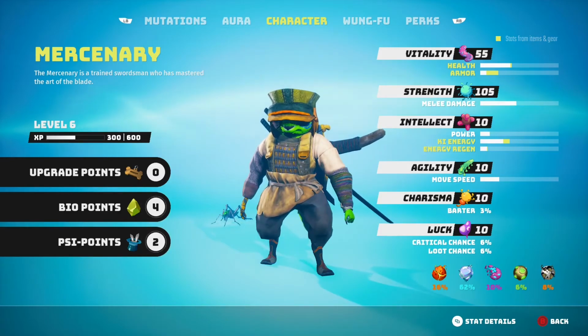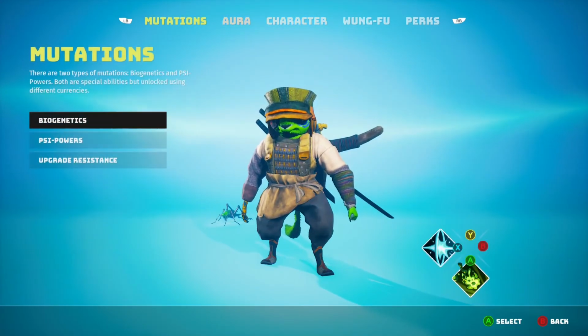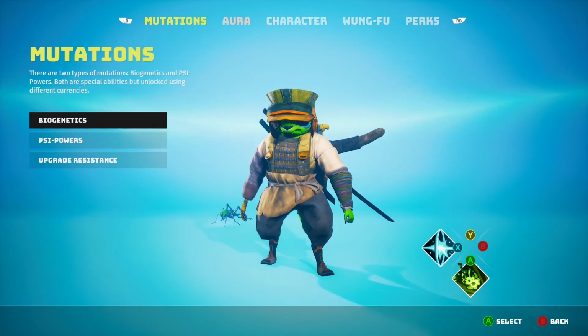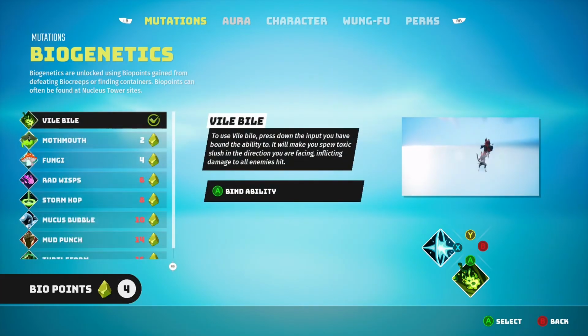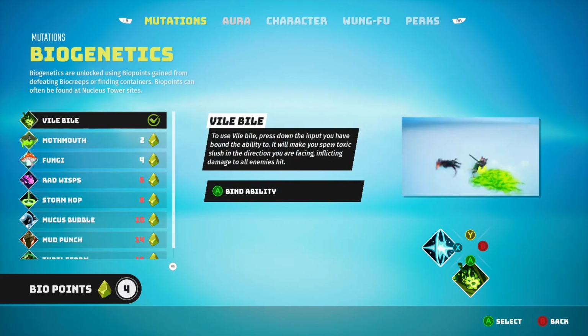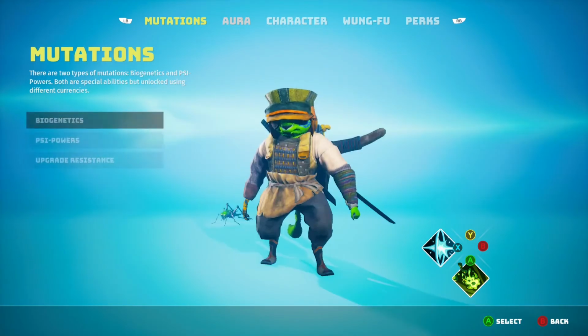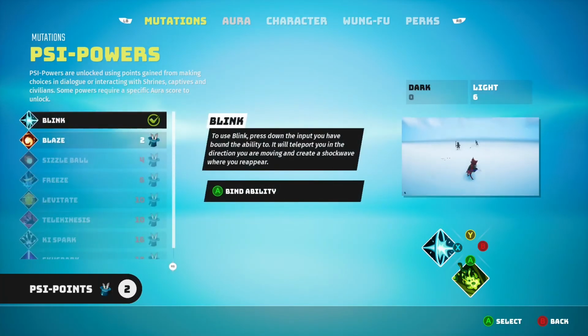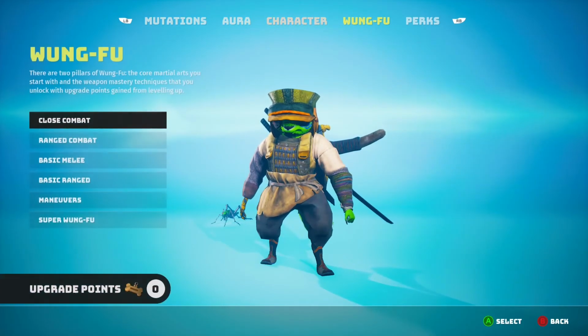So basically, I've been speccing him out to strength because he is a melee character. We're going pretty much all light again. I haven't done any dark yet. So I did put the vile bile one down for the biogenetics, easy for me to say. And for psi power, I use blink. I've never tried that one before, so I thought I'd give that one a go. And that's pretty much it.